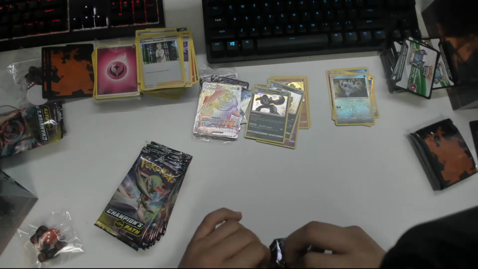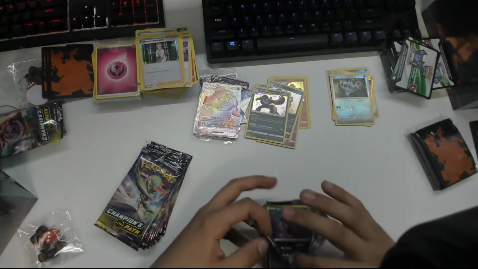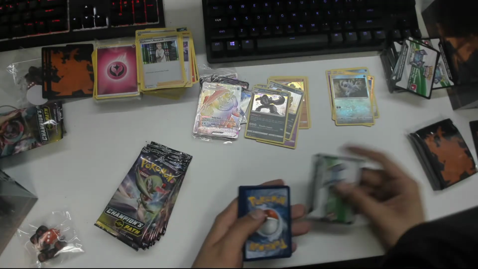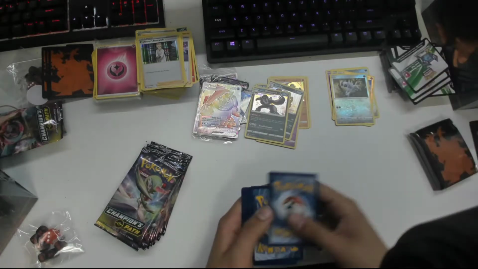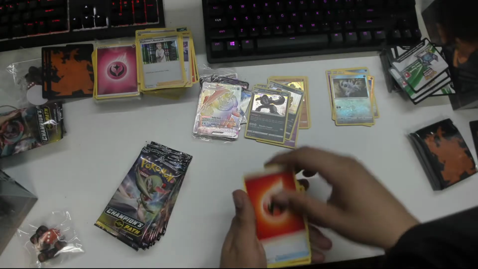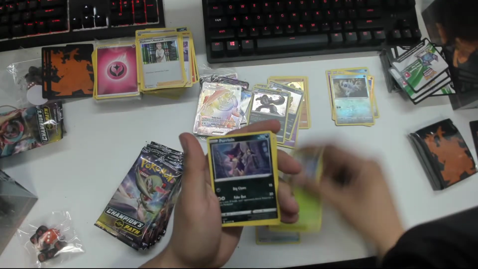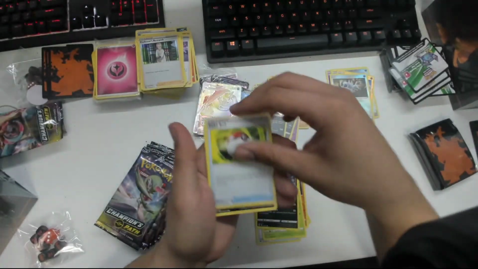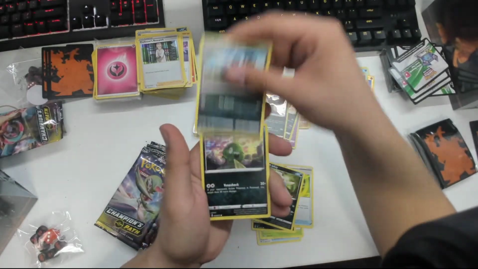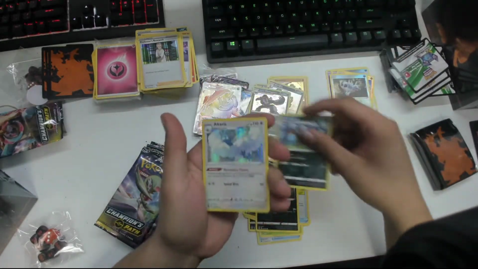Guys, what other pack openings would you like to see? I'm trying to get some OG booster boxes. Not $100,000 booster boxes, but like around $300, $400, $500 booster boxes. You know, Japanese, anything. I'm just trying to open boxes. I just like ripping boxes, you know? I like ripping shit. Reverse holo.